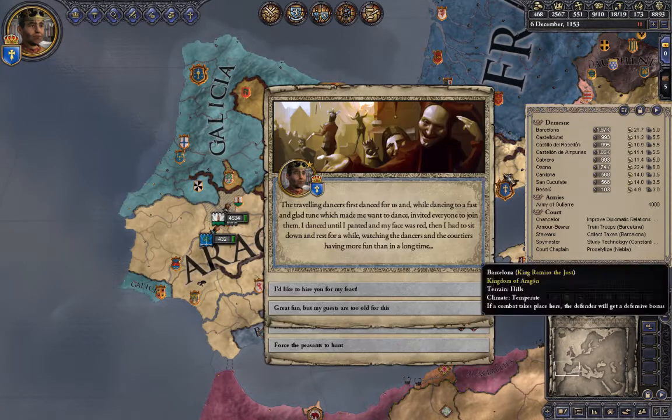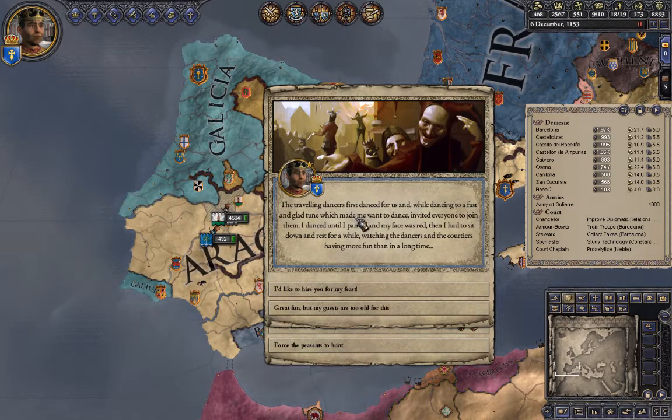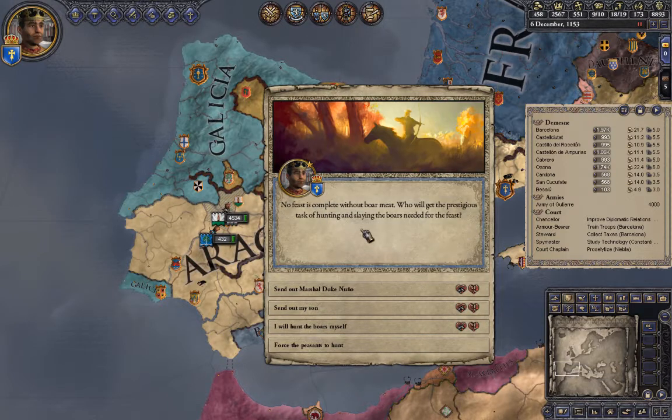They better be. The travelling dancers first danced for us, and while dancing to a fast and glad tune which made me want to dance, invited everyone to join them. I danced until I panted and my face was red. Then I had to sit down and rest for a while, watching the dancers and the courtiers having more fun than in a long time. Yes, let's definitely hire them.